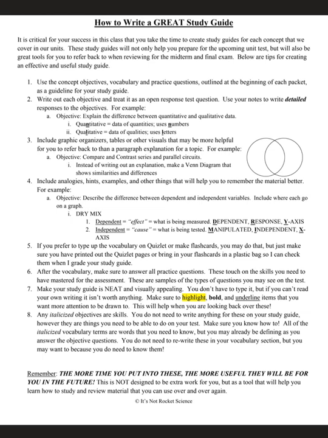So again, this study guide needs to be neat. You need to make it neat and tidy and easy to read so that stuff is picked out. You should be highlighting, bolding, and underlining. Don't just write a bunch of words on paper and leave it. Highlight the vocab words, make stuff stand out so that it's visually appealing and easy for you to see and study from. This last part again was any italicized objectives or skills. You don't need to write anything for these on your study guide, but again, you need to make sure that you can do them on the test.